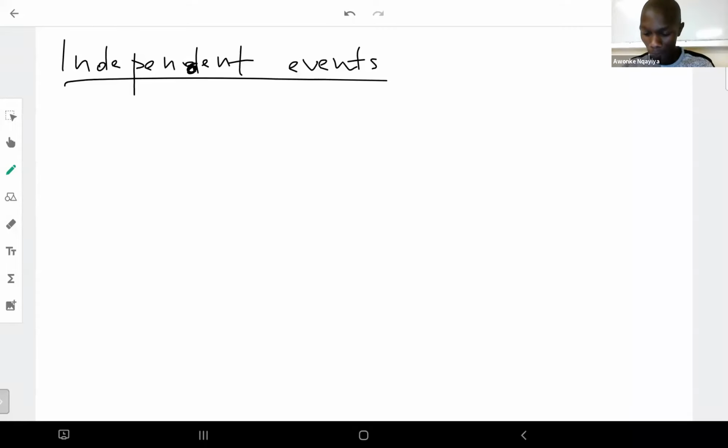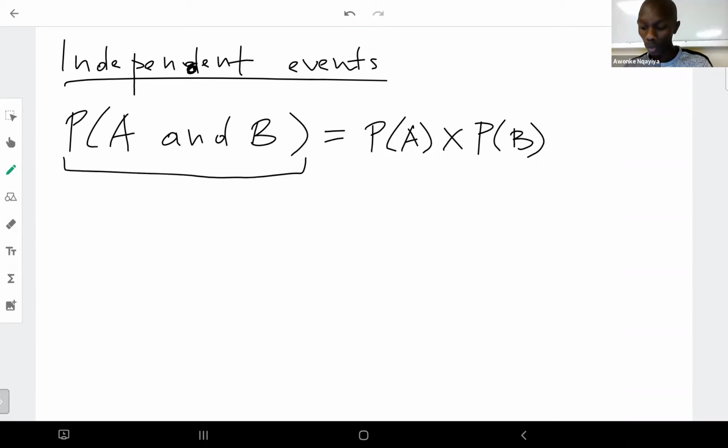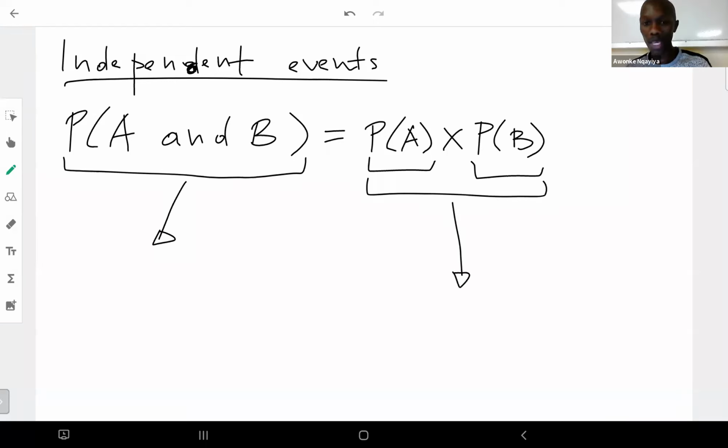Let's say we have event A and event B, and then how do we see that event A and event B are actually independent? We see this by that measure. The probability of A and B happening has to be equal to the probability of A multiplied by the probability of B. If you are given a scenario whereby you want to show that certain events are independent, you will have to calculate the expression on the left-hand side and put it aside, then calculate the probability of A, calculate the probability of B, multiply those two probabilities and put them aside. Check if those values that you get are equal or not.